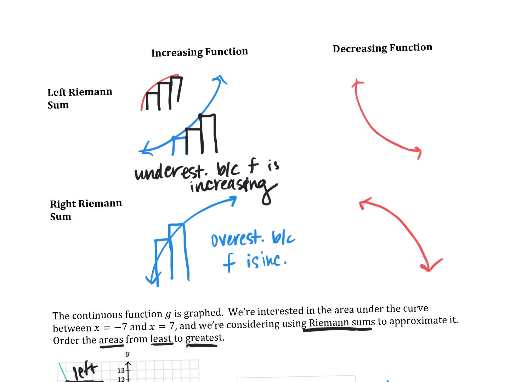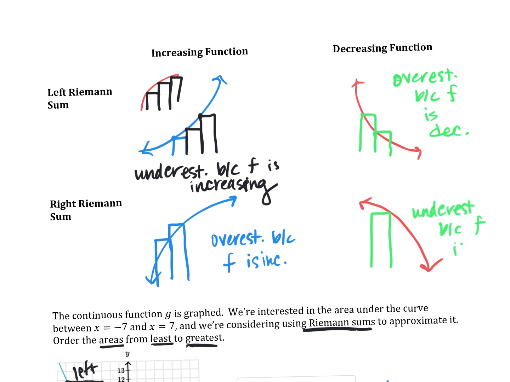Do I have these memorized? I don't. Do I just draw myself a little picture and see it? That's all I do. I don't memorize these. You're welcome to, but obviously there's a lot of things that we have to memorize. This is one that I wouldn't say we need to. How about a left Riemann sum of a decreasing function? I'd say this one's going to be an overestimate because my function is decreasing. That's the rationale that they want. How about a right Riemann sum then of a decreasing function? He's saying this one's going to be an underestimate. Awesome. Yeah, you just visualize it.